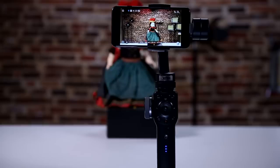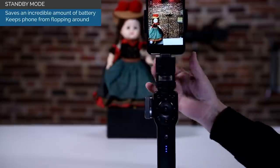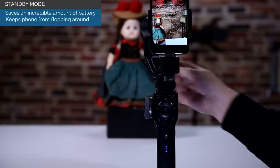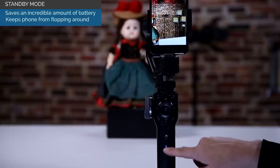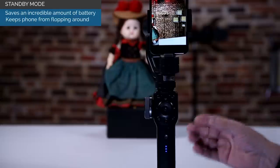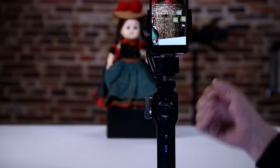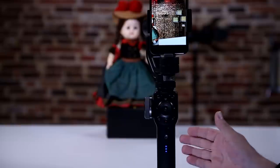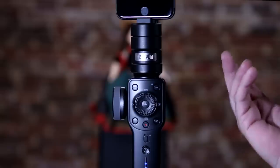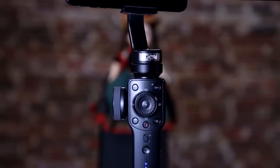I really love this standby mode. You simply grab this and dock it, and it puts the unit in standby mode, and you're not running really. There's just a little bit of trickle power going on here, and it's a real lifesaver. You can get about 12 hours running time out of this. You start using standby mode, you'll get way more power out of this way before your phone runs out of power. The way you undock this thing is just like this. You just grab this, undock it, and you're ready to go.